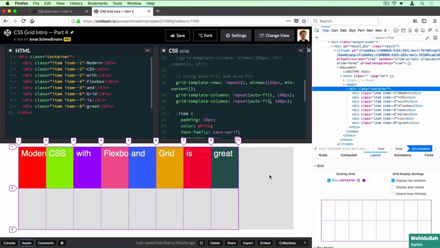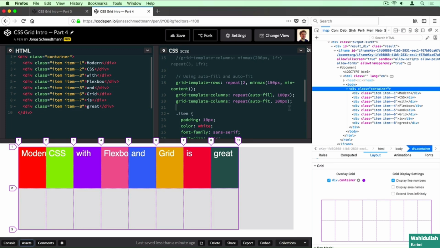Okay, so basically it is as if it only created really 8 tracks, right? And actually down here you can see that it's only like 8 column tracks, right? So it creates these tracks and then leaves this empty space here, which we can then fill if we want it. Okay, and so that's the big difference. With autofill, it actually creates 10 columns, so as many as fit in here, while with autofit, it still creates these 10 columns, but then collapses the ones that are empty to have a width of 0. Okay, and so what this allows us to do is something really great.